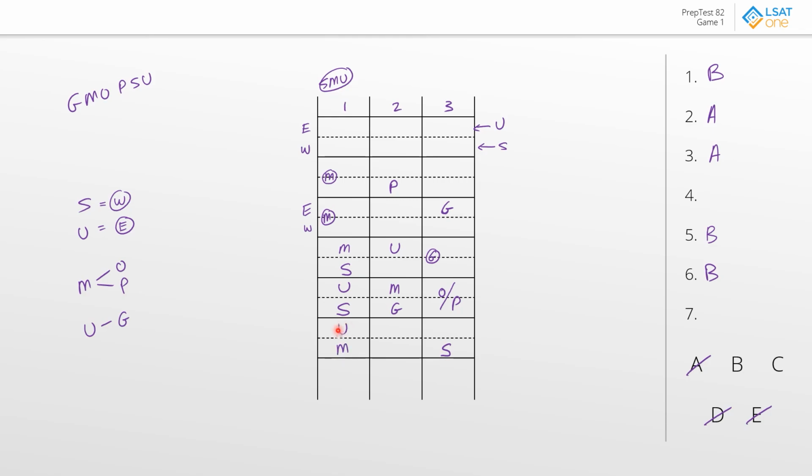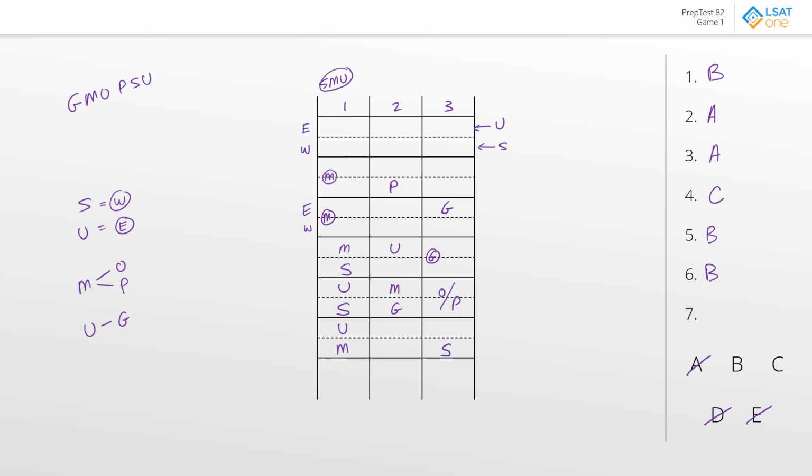And because U is always in the East theater, we know that that's the theater he's going to be in. So that takes care of that. And then from here, we actually have complete flexibility. O, P, and G just have to go somewhere after U and M, but they can really just shuffle anywhere between these 3 slots, which means could S go into that 3rd position? Absolutely. The best answer to question number 4 then becomes C.